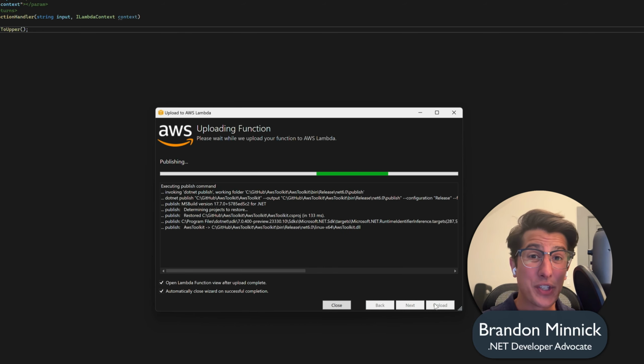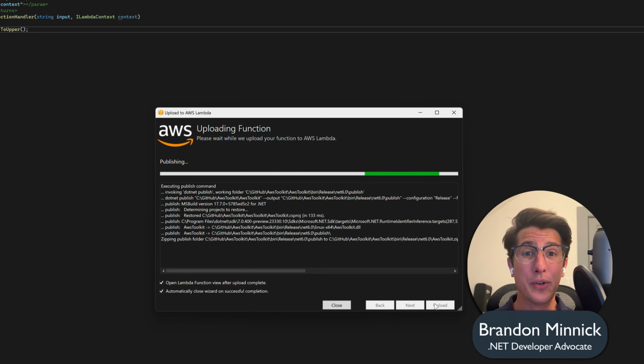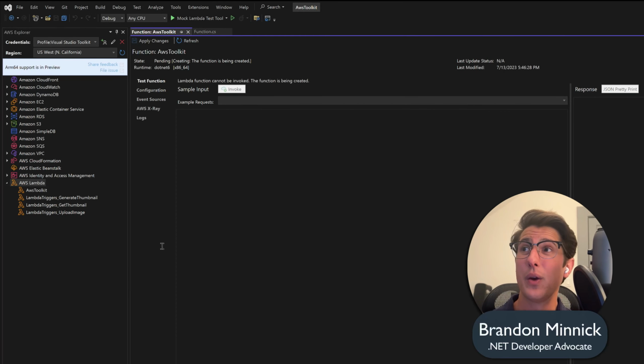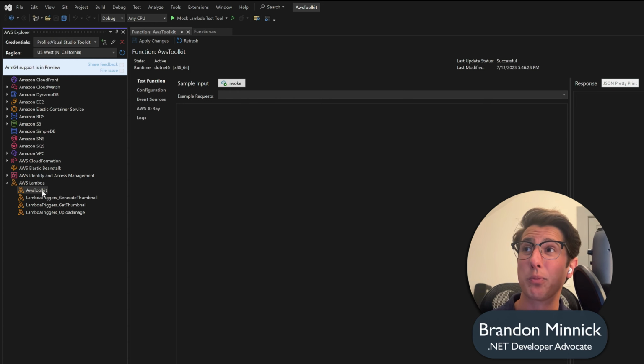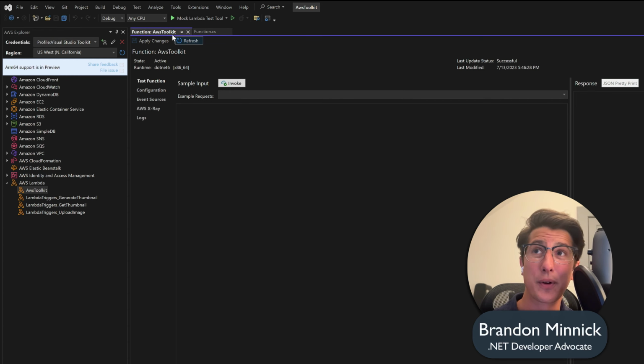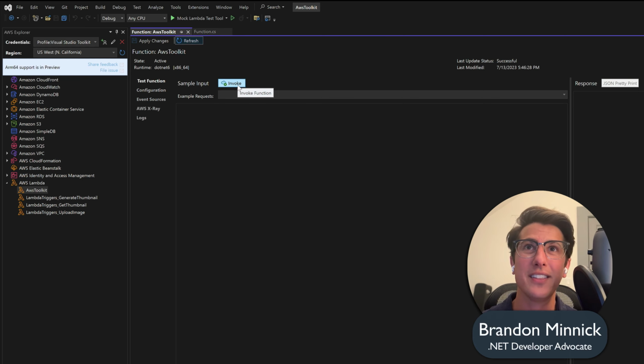And that's it. With just a couple clicks of the mouse, we've used the templates to create a brand new AWS Lambda function. And with just a couple more clicks, we have published it to the AWS cloud. Now, once this is done, we see it immediately show up here in our panel on the left in our AWS Explorer, and we can view the function, which has already come up for us here. And we can start playing around with this. This is live in the cloud.